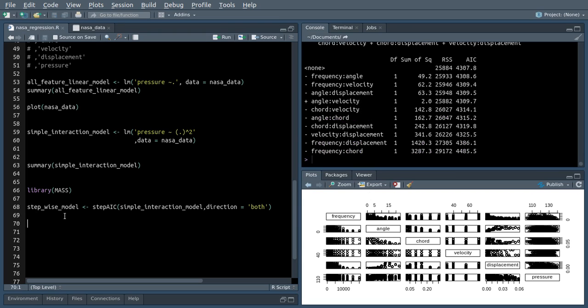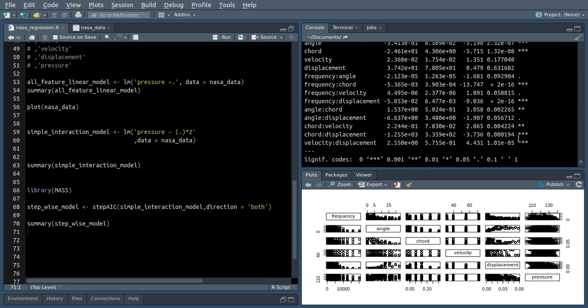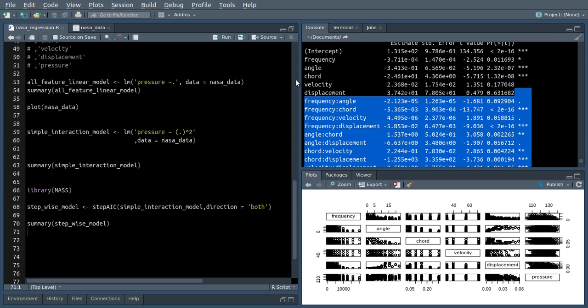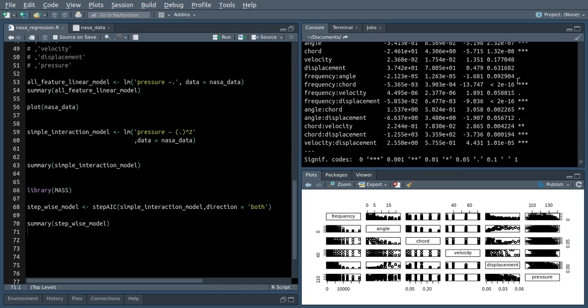So let's look at the summary of the stepwise model. Alright, so we are now pushing our R squared to 63. Some of the features are still not good, but the interactions are good. That is why we have kept them, otherwise it would have eliminated them. Individually these features did not have any predictive power. You could just draw straight lines or a horizontal line. But now you can see the value of interaction: as soon as we start looking at combinations of features, our prediction gains.